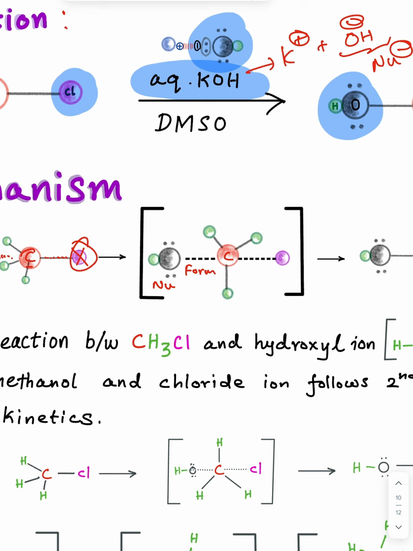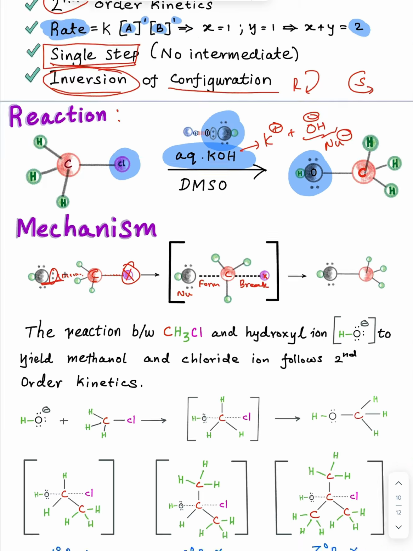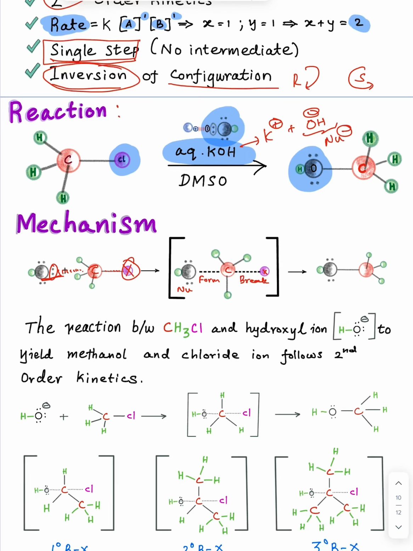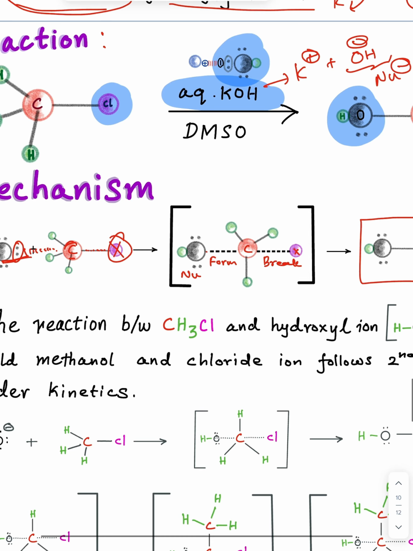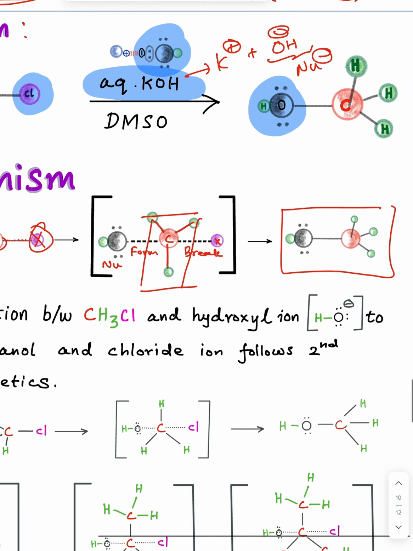So now what will happen? At the same time, between the carbon and halogen, the bond breaking occurs. As a result, the new bond of the product appears. Once the nucleophile is connected to the central carbon, the three hydrogens are pushed away, and all are in the same planar structure. Once the formation with the nucleophile is complete, at the same time the halide leaving group is completely eliminated.